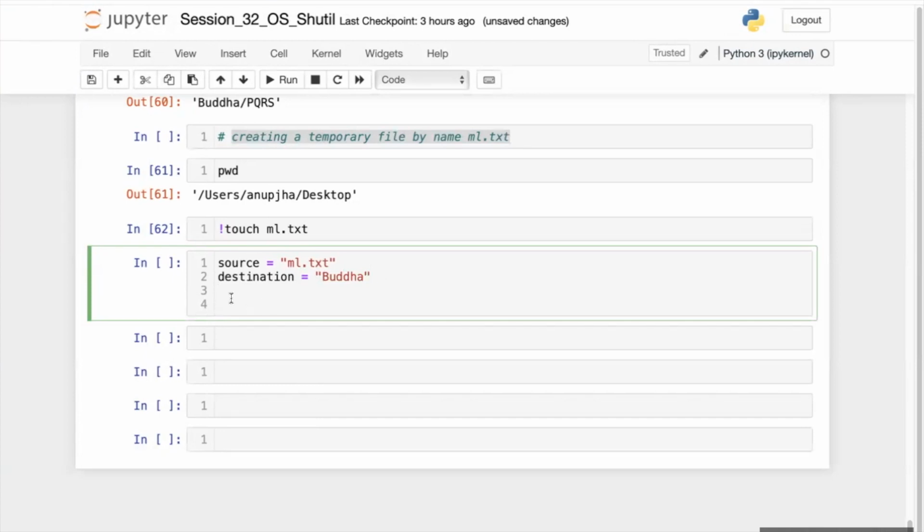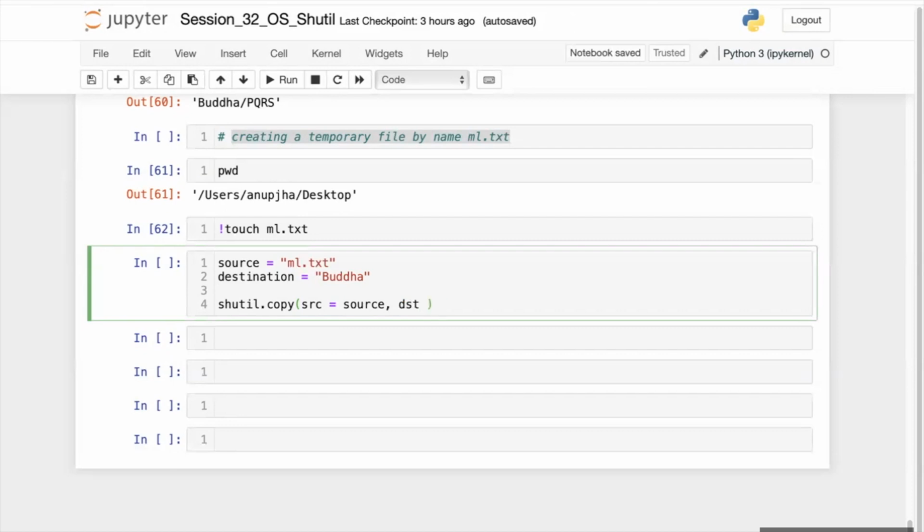And I want to copy this using shutil.copy, and src is a parameter that you have to pass. In src I am passing source, and the other parameter is dst, called destination.